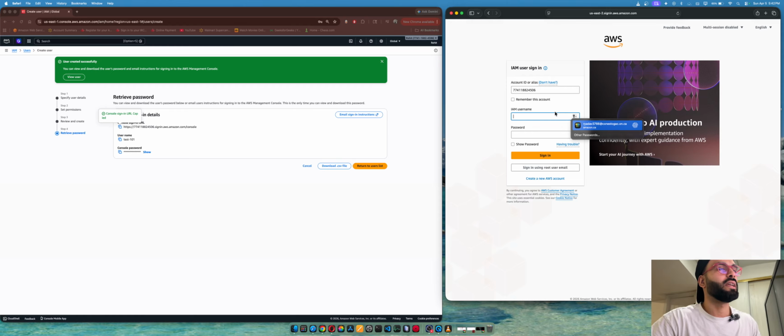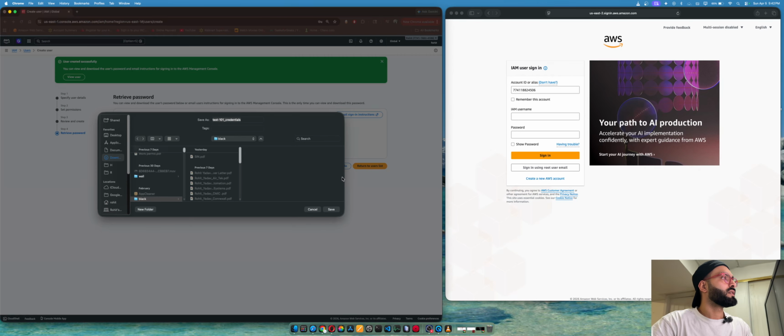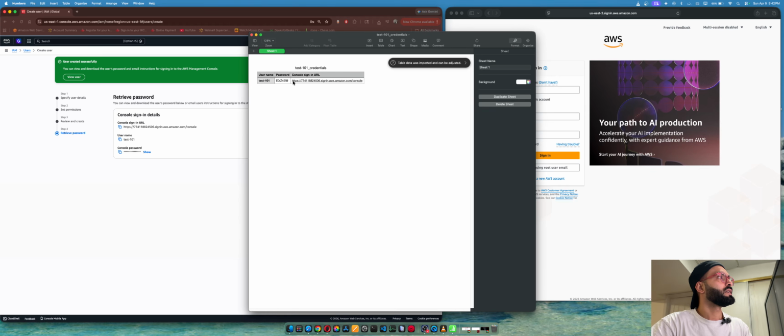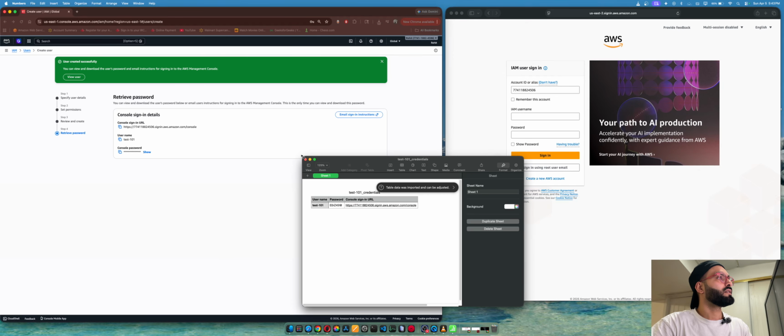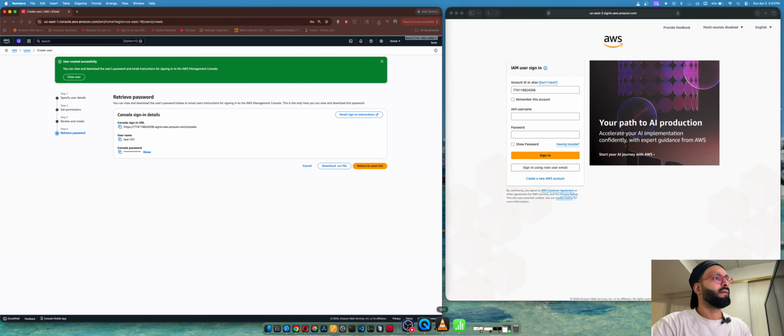That's our old email, so I don't care about that. We should download it as well, just to be on the safer side. So I'll just put it in the download section. I guess I don't have a CSV application, so it should open in Excel. Okay, it opened in this Excel file, so we'll just keep it minimized for now.